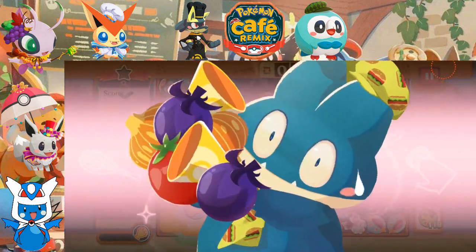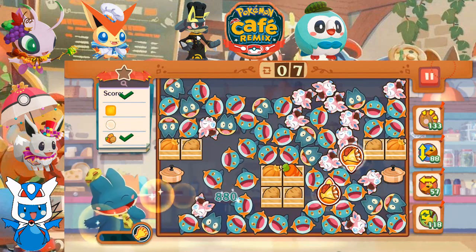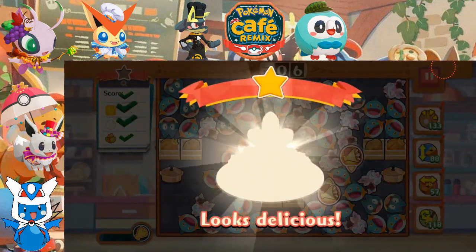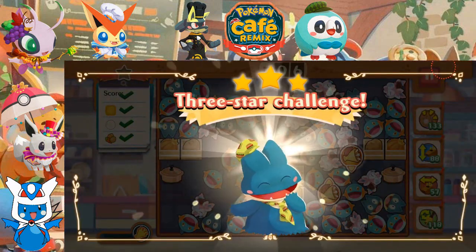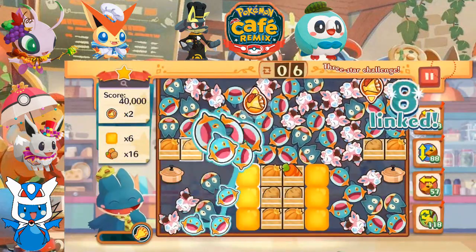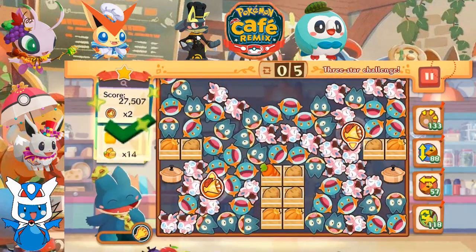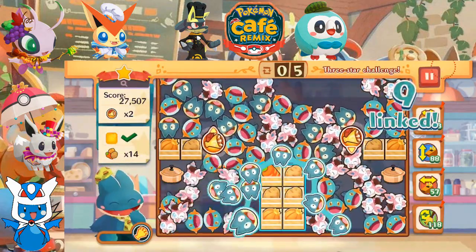Now let's use the skill to finish this. Perfect. Alright, so with that, we don't have any skills up. We do have 6 moves left for the 3-star challenge. Alright, Munchlax, let's get this done. Get rid of all the honey right now. Go for Munchlax now.